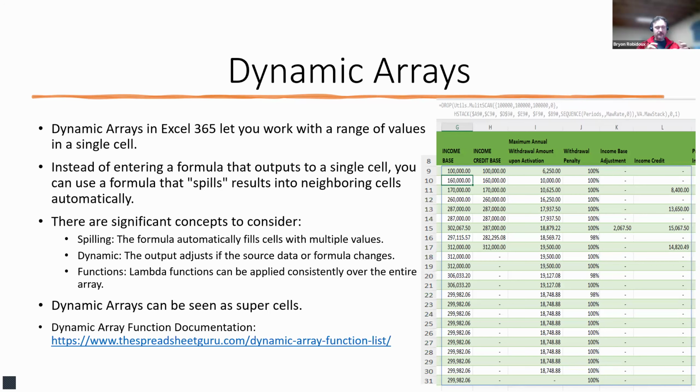It's dynamic because as you change the function within that cell, the size of the results can expand and shrink. Before, you had the concept of arrays, but they weren't very flexible and they were very cumbersome to work with. That's when you had to hit Control Enter, and the whole thing didn't work that well. But now they're pretty cool.